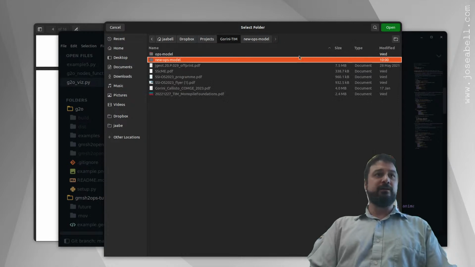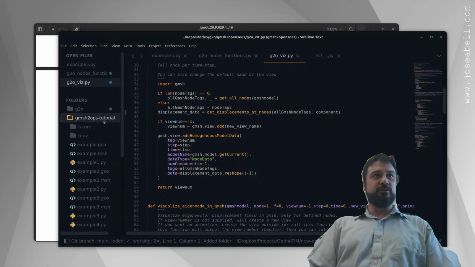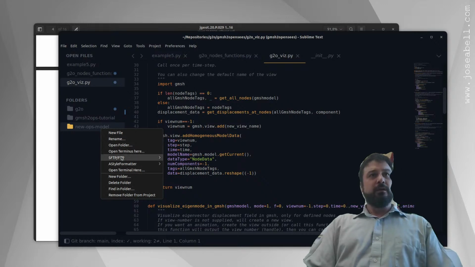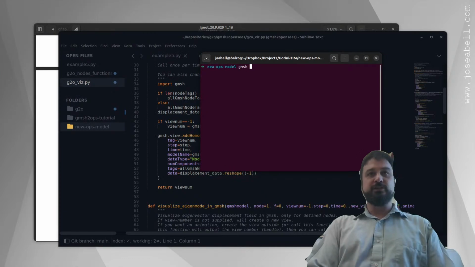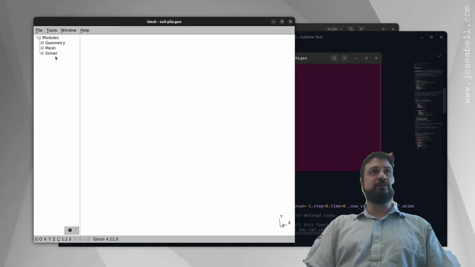I think I have this folder added. No, here we go. So G2O, new OpenSees model, and I'm going to open this folder. Open a terminal, yeah. So Gmsh, let's call it soil pile.geo. Here we go. We have a blank Gmsh model. We're going to start with this.